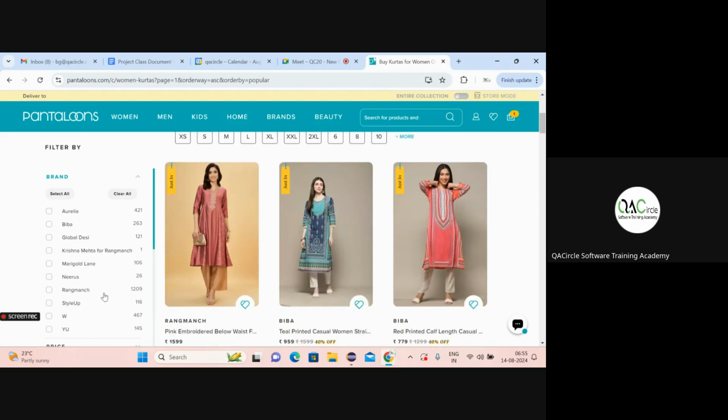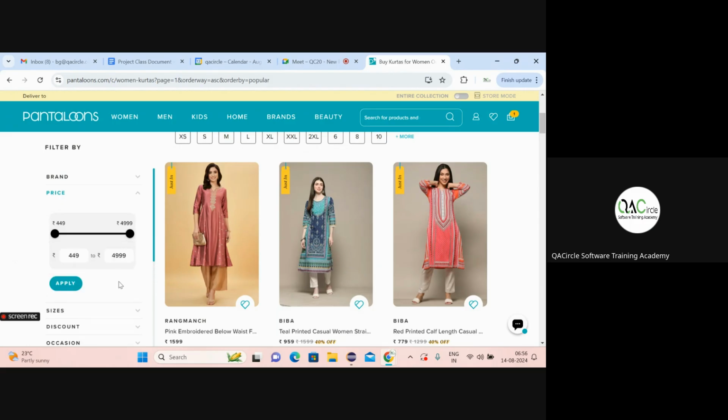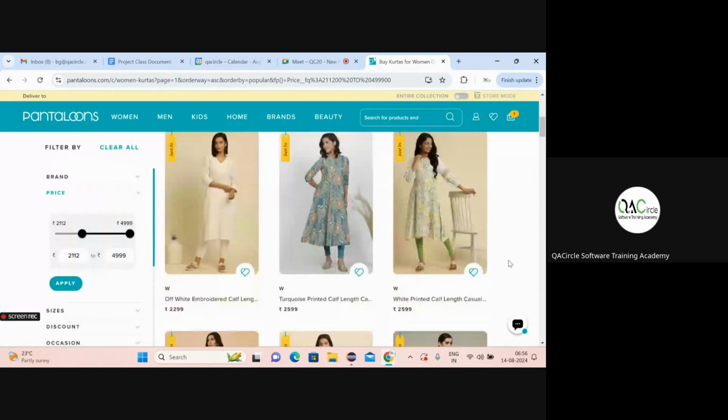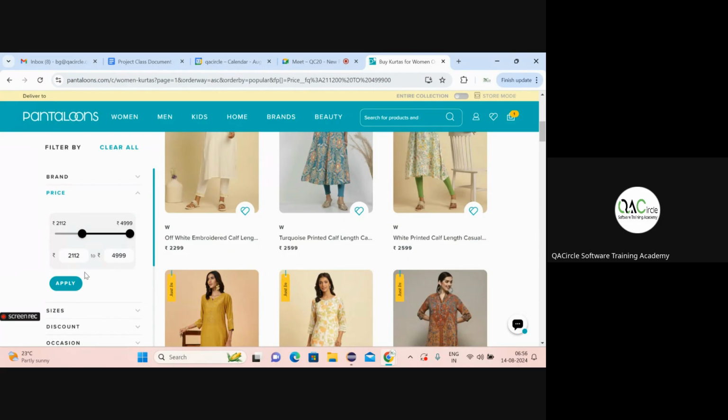All right. So based on the brand, we can apply the filter. That is one thing. And now the next thing is based on price also, we can apply the filter. So as of now, it is giving us a filter between 449 to 4999. Okay. And if I increase it and if I apply, you see, I have started the filter by 2112 to 4999.